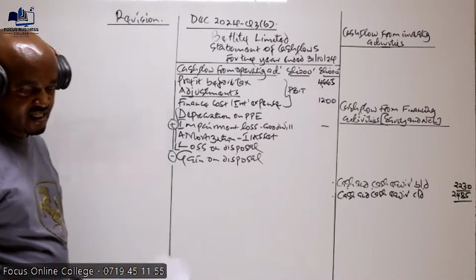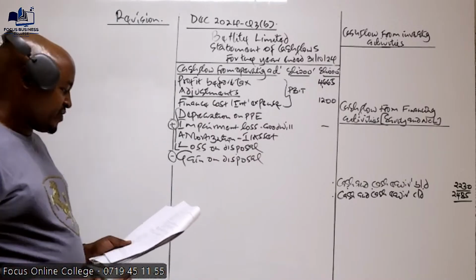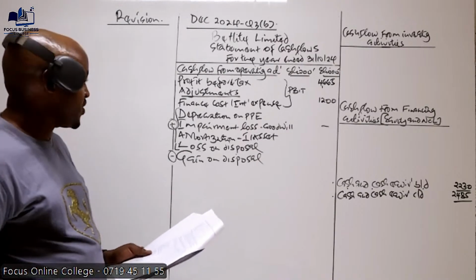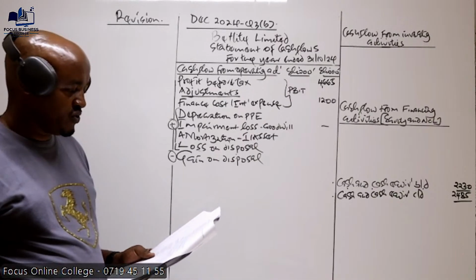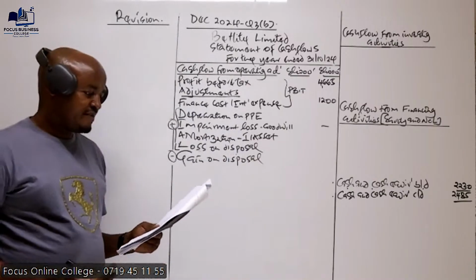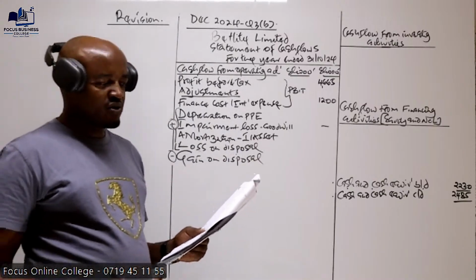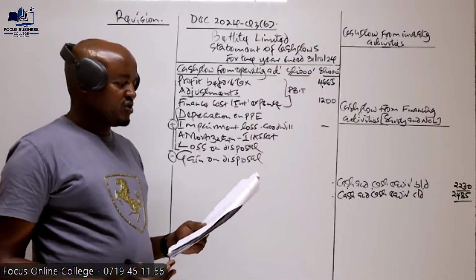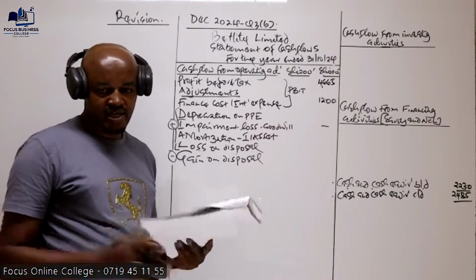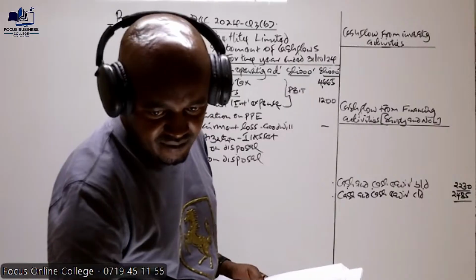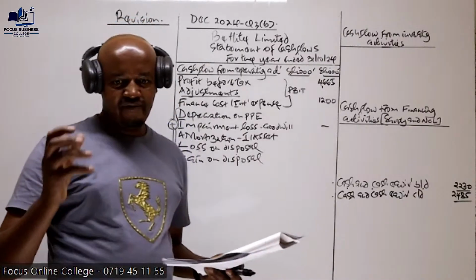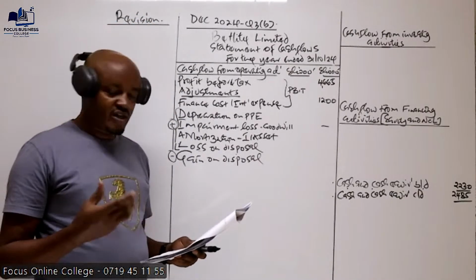So on the face of the income statement, we don't have any of those items. So let's go to the additional information. You see what you're given. In the additional information, during the year which ended 31st of October 2024, which is the current year, the directors of the company accepted a property revaluation report at a gain of 4.5 million. What that means is that the items of PPE were revalued during the current year. There was a revaluation gain of 4.5.